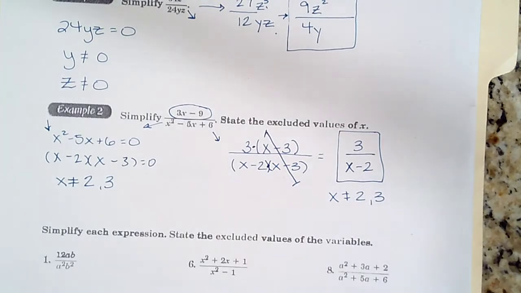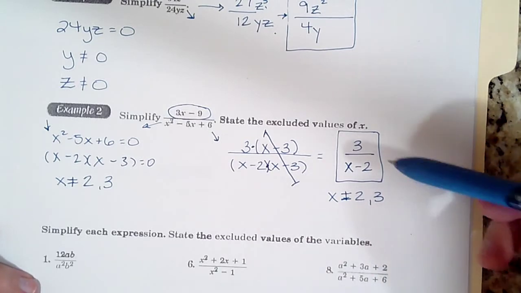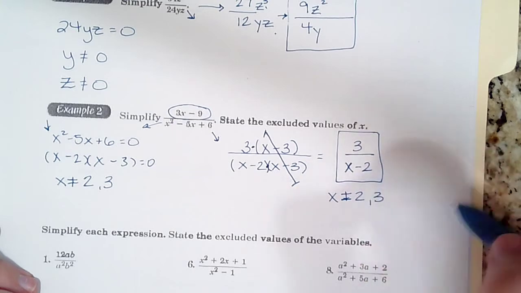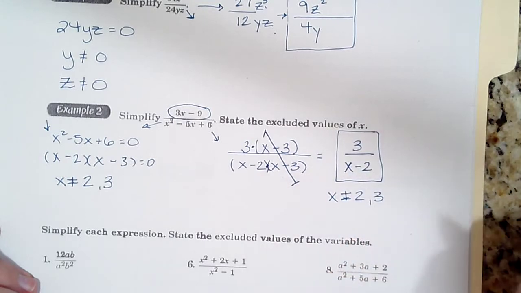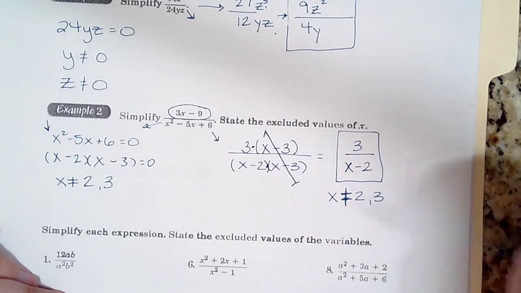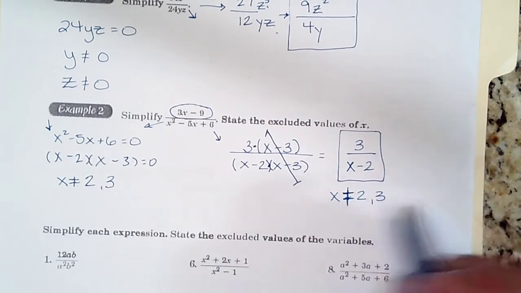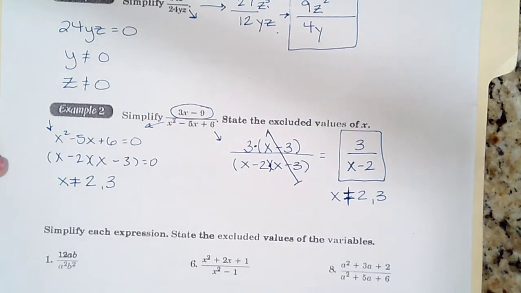But, quick check. Remember, this problem said that we had to simplify and state the excluded values. While we did that, I want you to notice that 2 is technically one of our excluded values, and if we plug it in, it doesn't work. That is why it is excluded, because it does not work in the final problem. 3 does, but it would not work for the original, so it does not work, period, at all. So just a little check there.